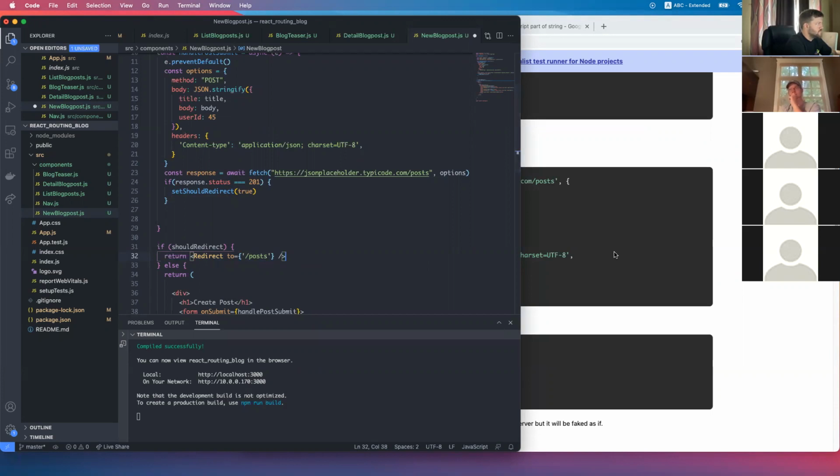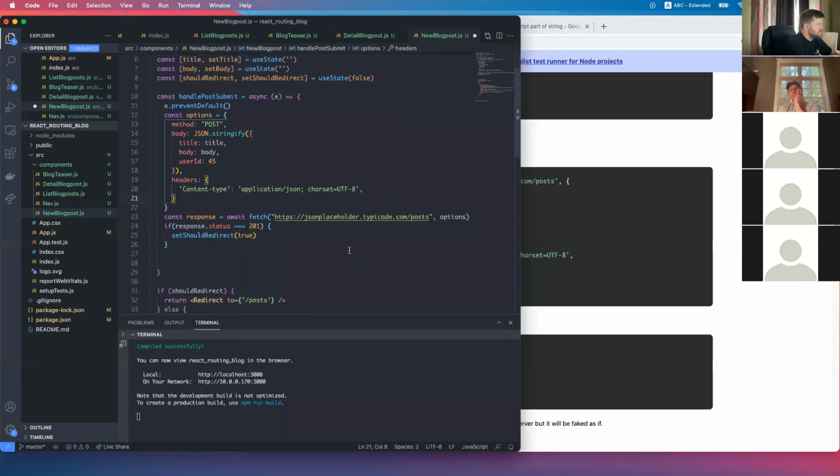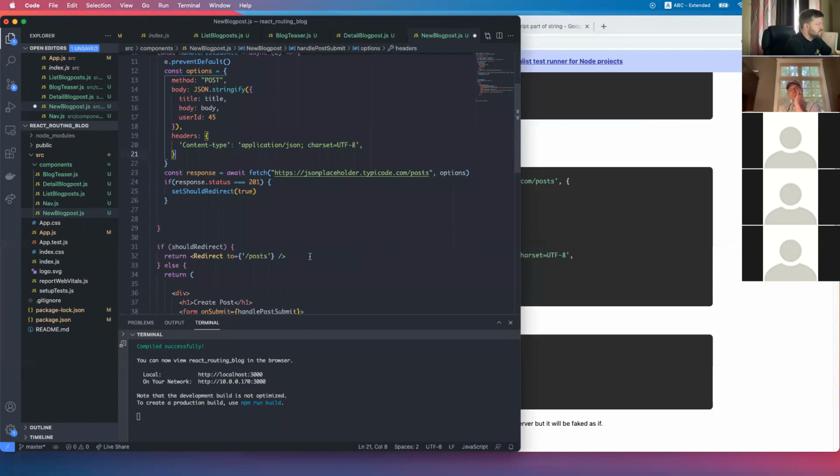If the ID is created by the backend, how would you get the ID to redirect to that post? Yeah, so it would depend on how the API was set up. But if I make a post request to create a resource, upon successful creation, I get some kind of response. So if there's an ID in that response, then you can do that.